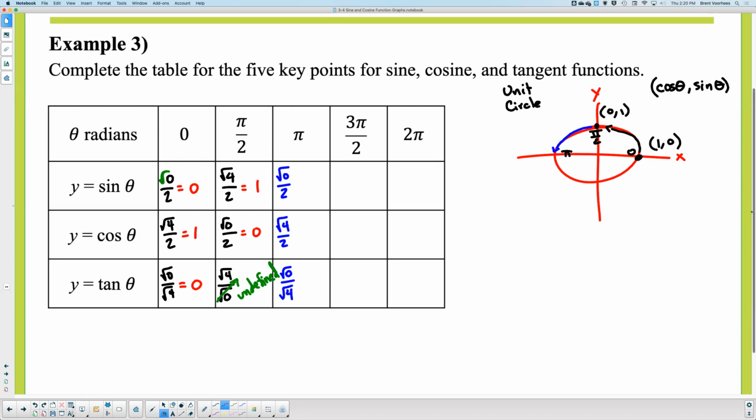Let's reduce all of those. What is the square root of 0 over 2? 0. What is the square root of 4 divided by 2? 1. And oh, I messed up. I should have put a negative there, which means this is a -1. Finally, what's the square root of 0 divided by, I need to have the negative square root of 4 because the x is negative. What is that? 0. Good. I could plot this as a point. As a point, I don't care about tangent. I do care about the x, the cosine, and the sine. It's going to be -1, 0. That's our value there.